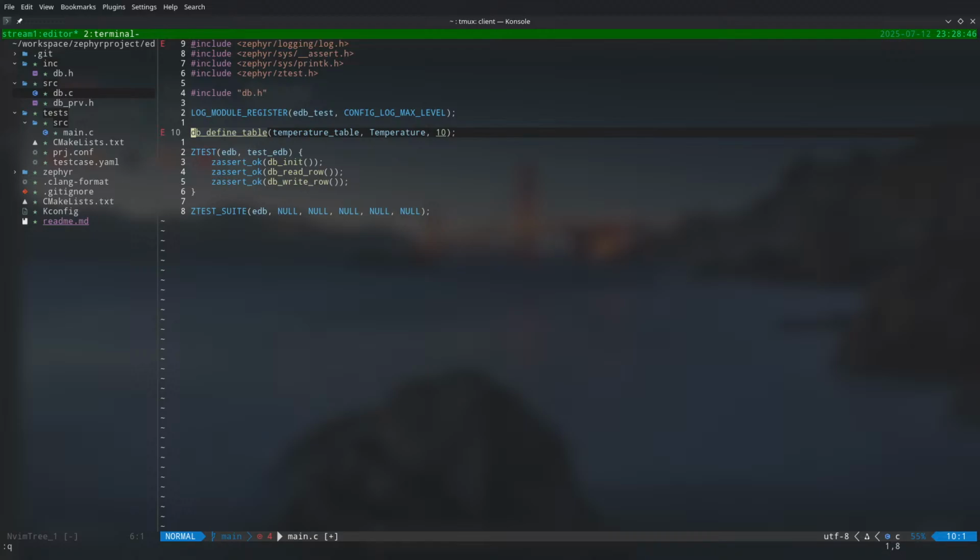Okay, so this defines my table. Why am I calling this db init? I don't know. Why am I calling this read row here? I have no idea.